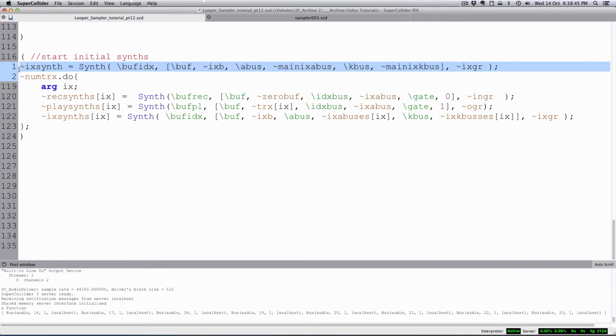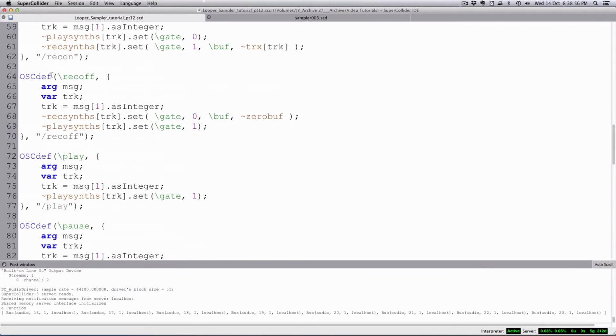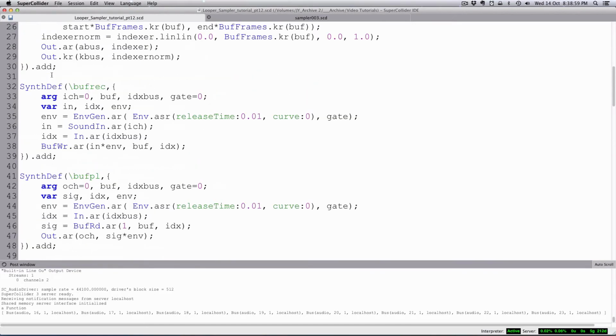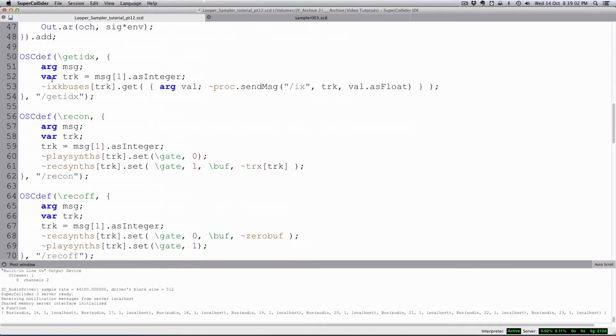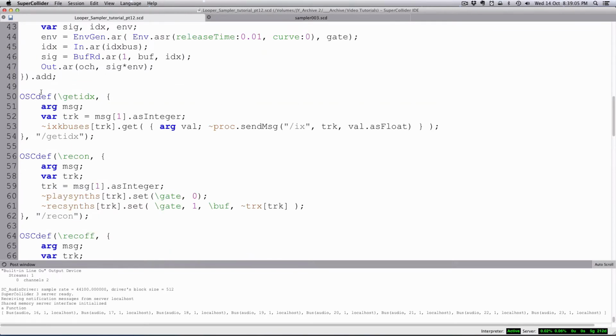so that that's our main, so maybe we should call this, well, let's just leave it IX synth for now. But you understand, it's the main one, hopefully, right? That's the syncing cursor. Now, what we have to do is have a way of grabbing that information as well. So this OSC def here, the first one we have here, get index, is getting one of the indexes. We have a way to get the individual ones for each track, but we need a way to get the main. So maybe we can just agree that we're going to send a certain kind of message through here, and then we'll just use an if statement to then set that one.